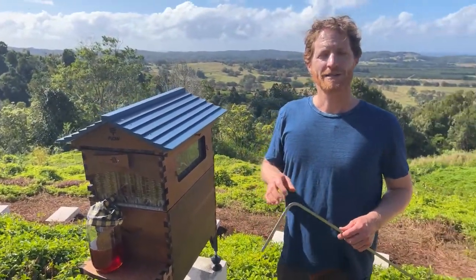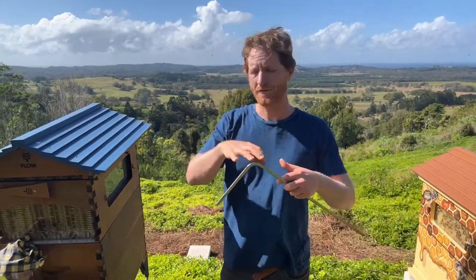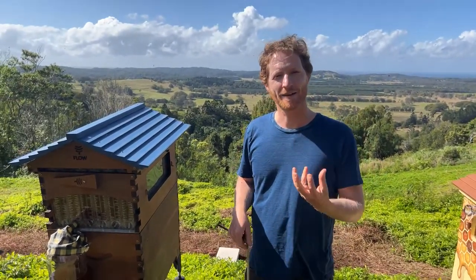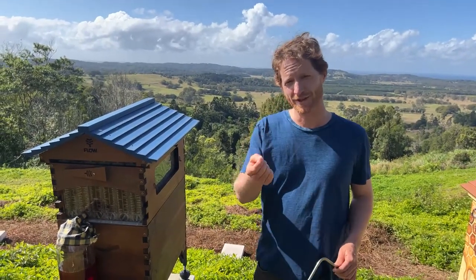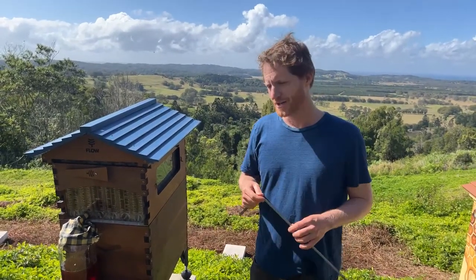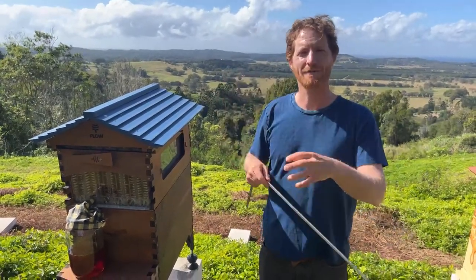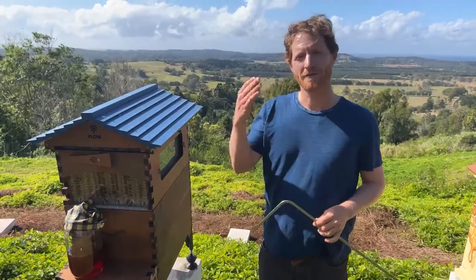It's usually when the bees have gotten hungry and they've taken some honey out of the area above the brood nest. So typically that'll be happening when your bees need some more honey to feed to their young brood. Bees will use about a frame of honey and a frame of pollen to raise a frame of brood. So you'll find in some cases you'll get what looks like a half moon shape in your frame with no honey. As the flowers come on again, they'll fill that back in again.